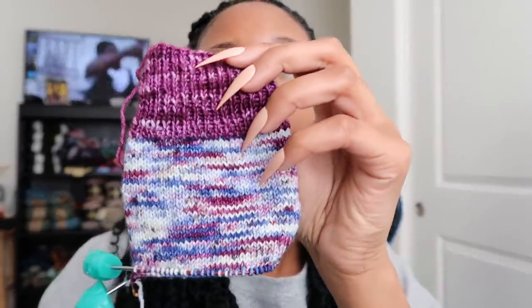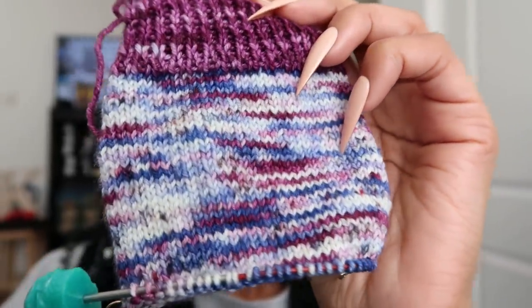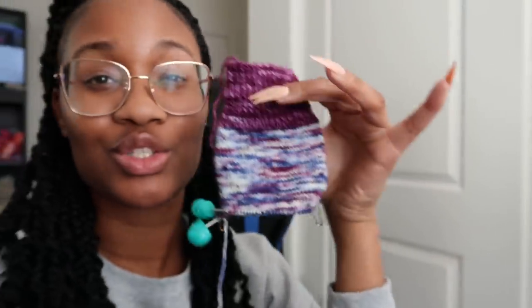I am halfway done with the leg of the sock. This is what it looks like. Look at this colorway, first of all. It looks so amazing. I love how it blends so nicely with the cuff of the sock. But yes, I am halfway done with the sock.